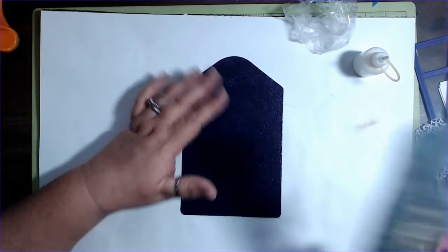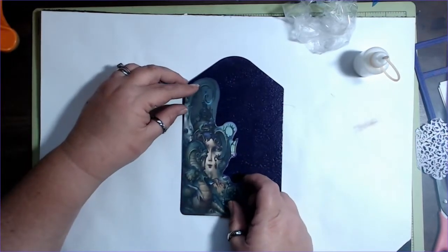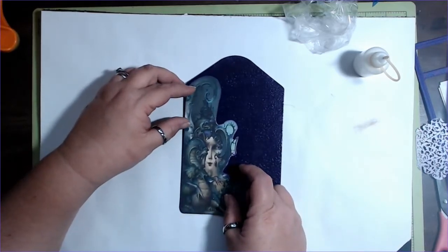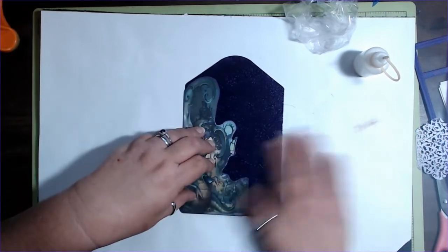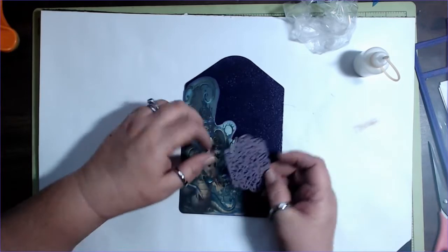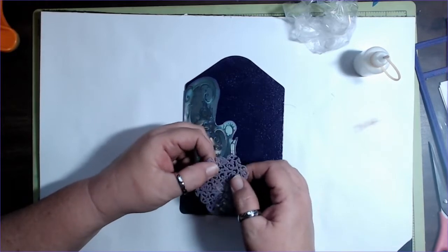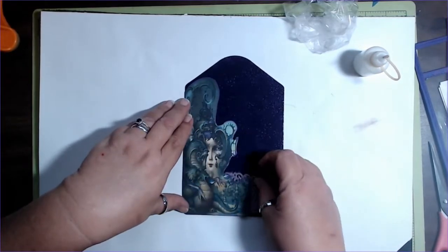And it's this piece right here. And I just removed part of the image here, and inked this up with some purple ink. And I think it fits really nice right here. But then I had this really open space and I didn't know what to do with it. So I had this kind of lavender shimmer piece. And so I thought, well, let me figure out how I can work this in.